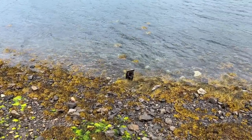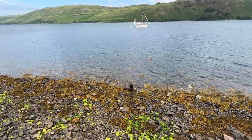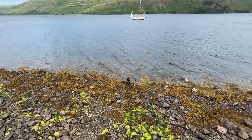Hiya, pal! Now what? Come on, water dog. Let's go. We're going to see Richard. Should we go and see Richard? Your best pal? Come on then, let's go.